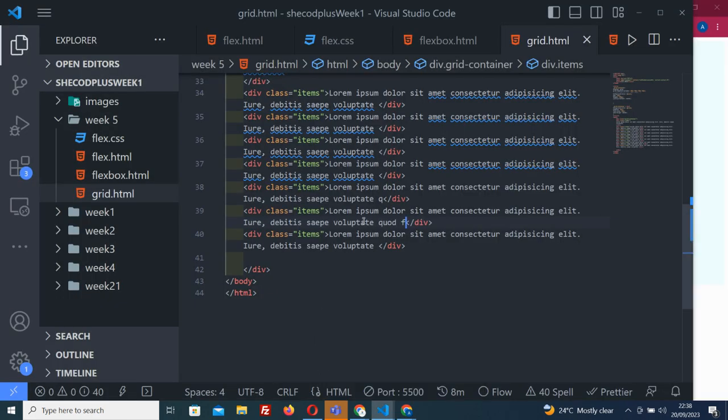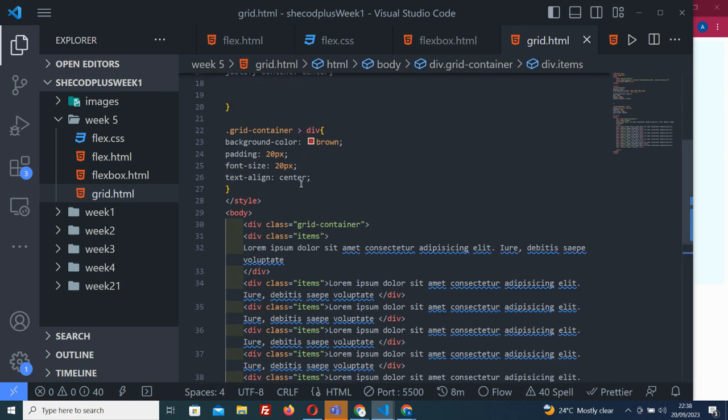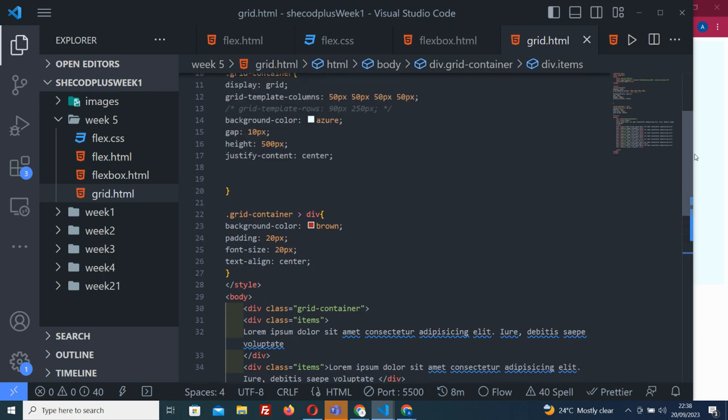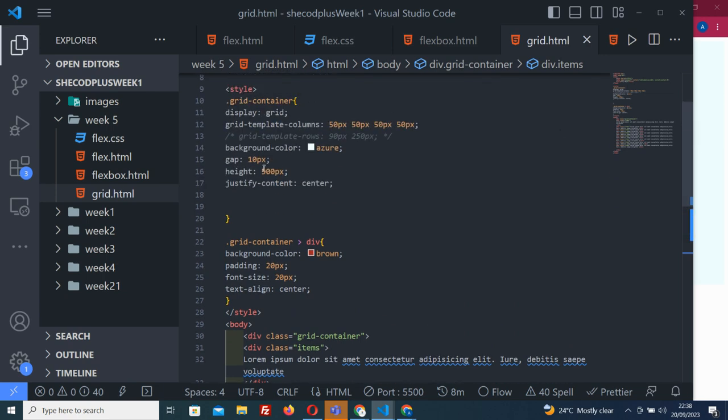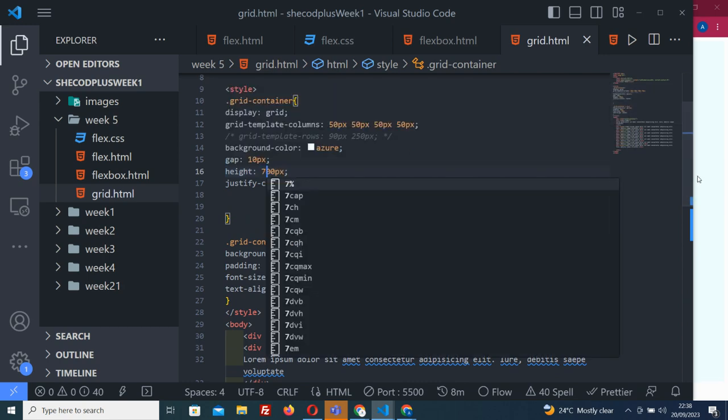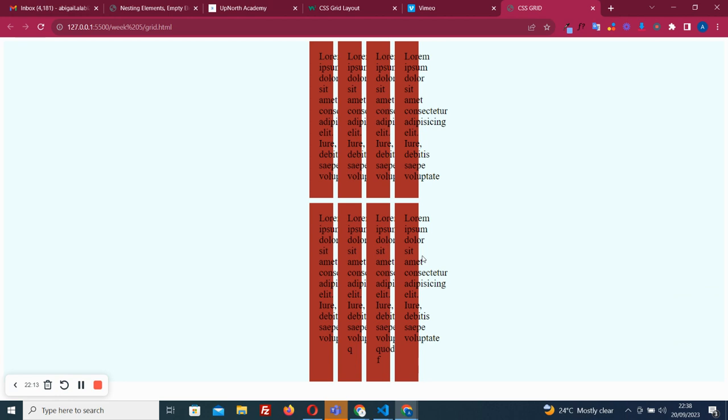So let's say I'm still increasing the height of the container. Let me increase it more to, let me say, 700 pixels. So the height is increased to 700 pixels now, right?